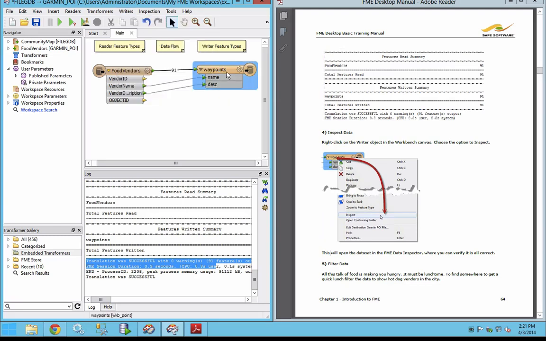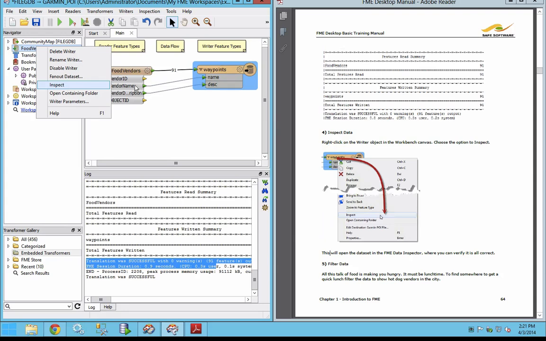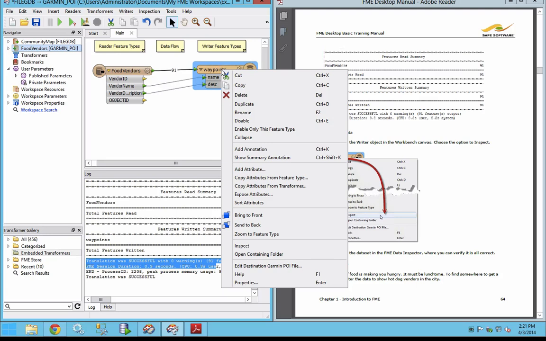If you do create the Garmin POI files, you can inspect them by either right-clicking on the writer in the navigator. If I right-click here, there's Inspect. Or I can right-click on the feature type itself on the canvas and choose Inspect, which is what it has in the manual here on page 64. So I'll choose Inspect.